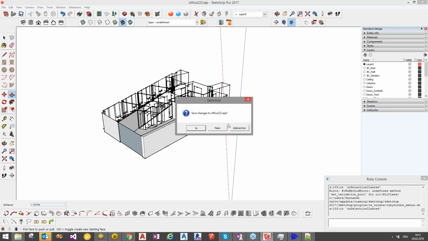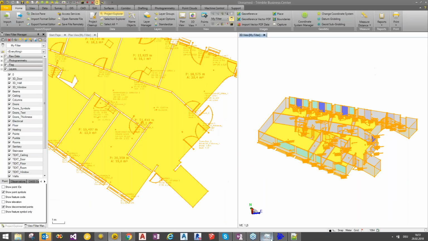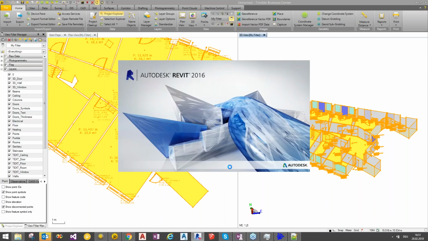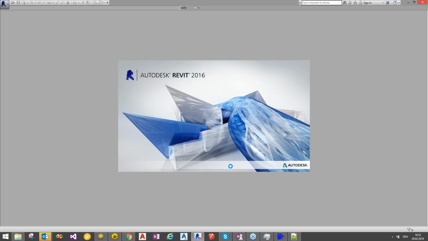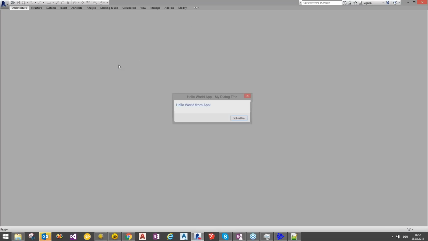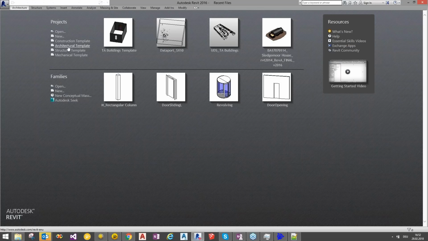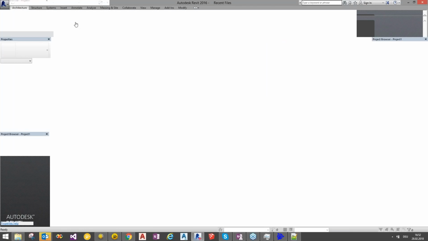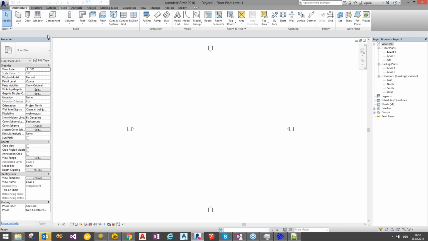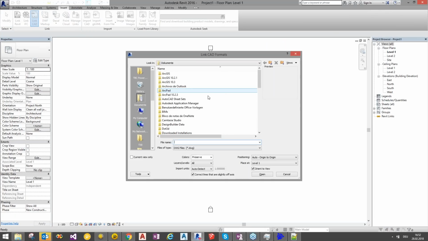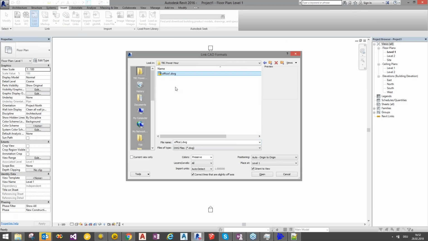And the same would happen even inside Revit if you need it. So we can go to Revit here and just import the same DWG, and then with this reference we could start picking the walls, the windows, etc. Okay. So I just open a new file. I link the DWG that we just created from TBC, and we see how quick it is. So we link the CAD file, this one.